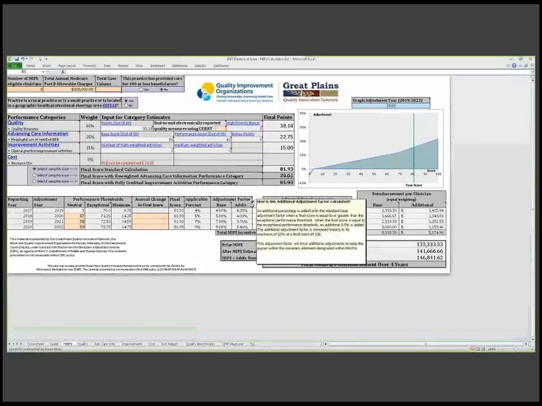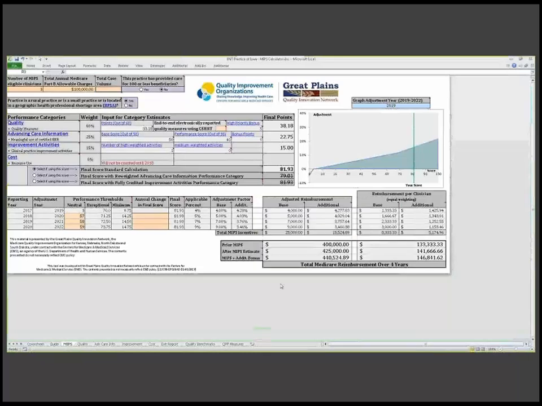But that also can be reduced if too many people get into the exceptional, because there's just a finite amount of money that has been allocated within MACRA to be dished out for the exceptional factor.